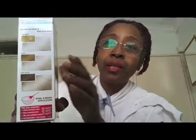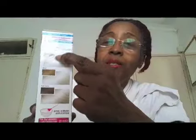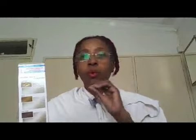Now, the box shows you that if your hair is this dark, it will lift it to this. My hair may be much darker. It says it's a dark blonde, right? So my hair is not going to get to that color. None of these, right? It will give me maybe a dark brown, a coppery brown. We will see. But all I'm doing is lifting my roots. I'm not lifting my whole hair.